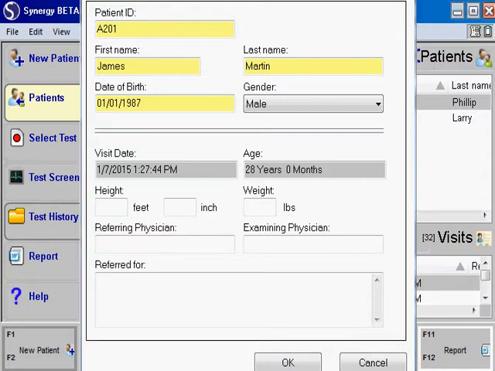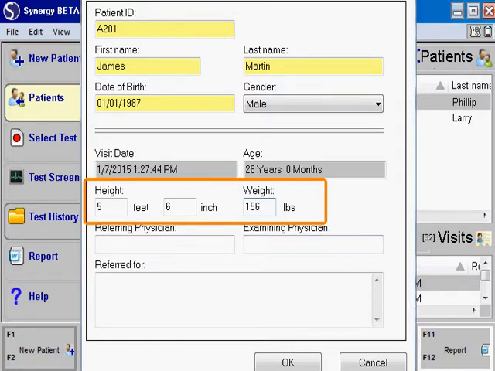The contents of the patient demographic information as well as the visit information can be configured by the user as necessary. The units of height and weight can be selected as metric or imperial. This is a user-defined setting.